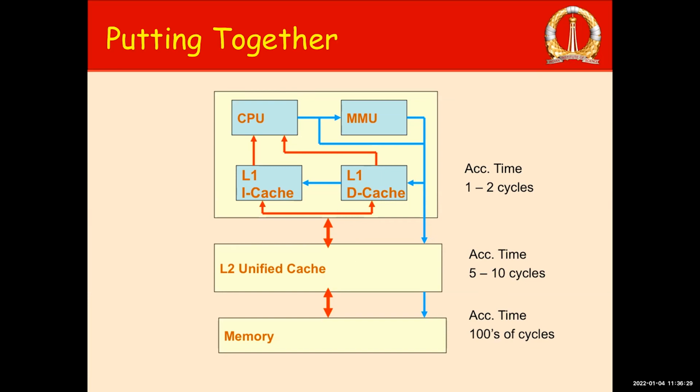There are certain things that we haven't yet seen. One is the memory management unit; we'll come to it a little later on. The other thing is, whenever I want to access data, do I always bring it from the memory to the L2 cache and then from the L2 cache to the L1 cache, or do I bring it directly from the memory to the L1 cache? That's something we want to see. We will see those things a little later. Maybe we can just finish this slide and then take one or two questions before we move forward.